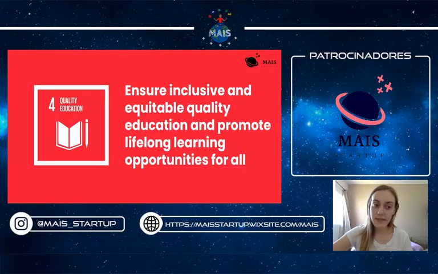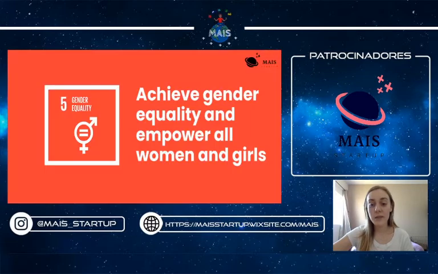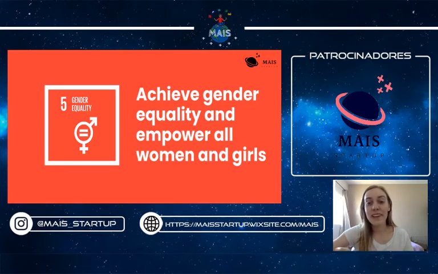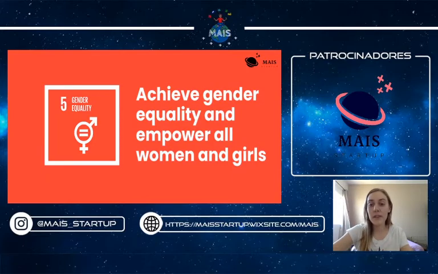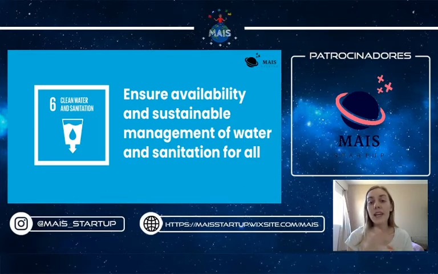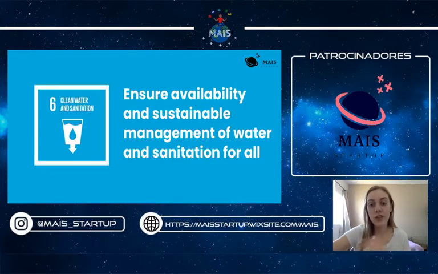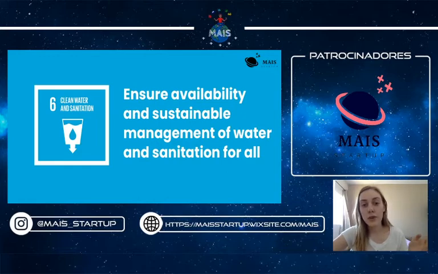The fifth goal — which you must have guessed — is Gender Equality: achieve gender equality and empower women and girls. It's basically making sure women and men have the same rights and are equal to each other. The sixth goal is Clean Water and Sanitation: ensure availability and sustainable management of water and sanitation for all. It's about drinkable water, and also the water we use to clean our food, flush, and so on — making sure everyone has the right to sustainable and available water, which is a really huge problem actually.